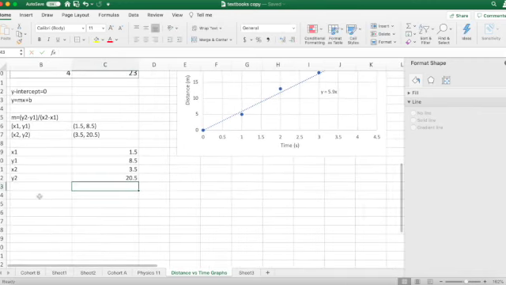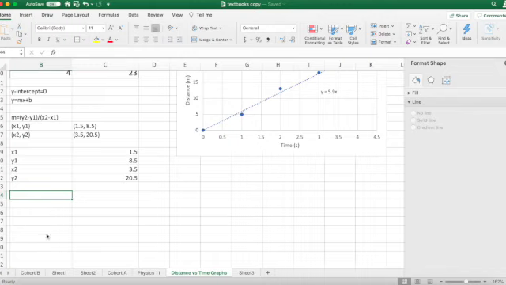We know that the equation is asking for the differences in the y's divided by the differences in x. We don't need to grab a calculator. We don't need to grab pen or pencil. We just put an equal sign into an empty cell. This indicates to the program that I want to do some math. So I can use symbols on my keyboard to represent mathematical operators to do math. Let's say I wanted to find out the sum of 2 plus 5. I would type equal sign, number 2, plus sign, number 5. I hit enter, and it computes the value, the number 7.